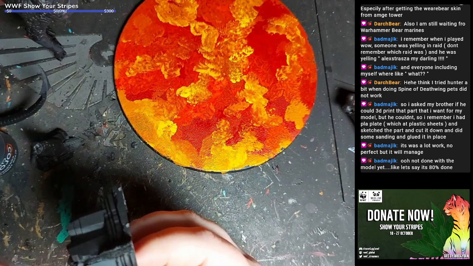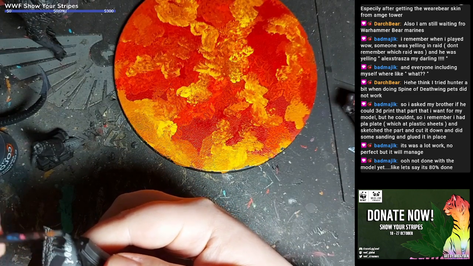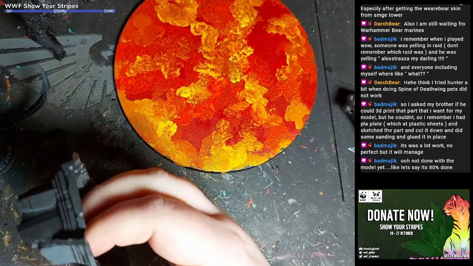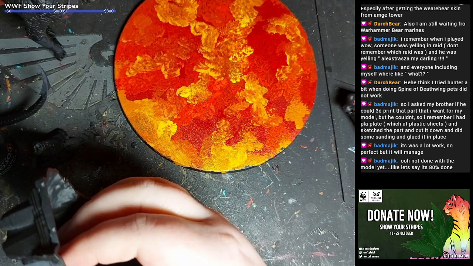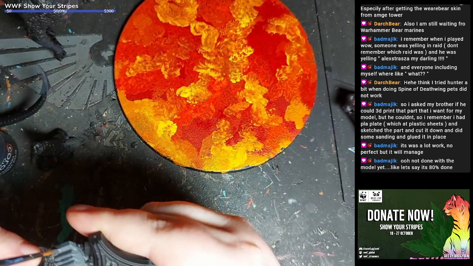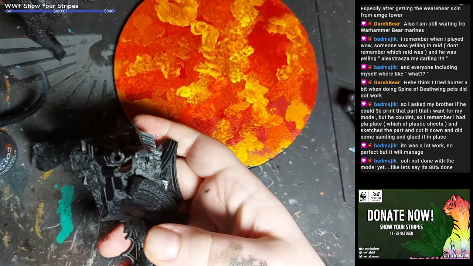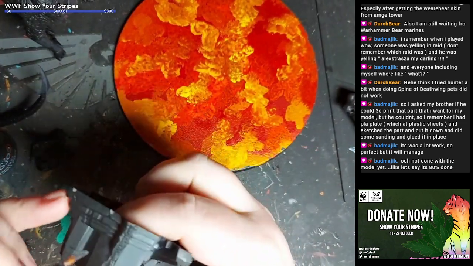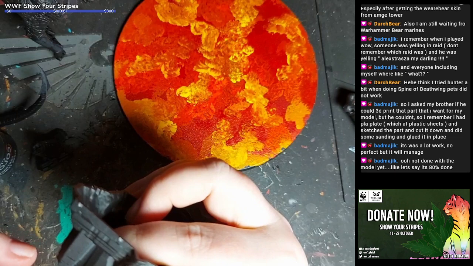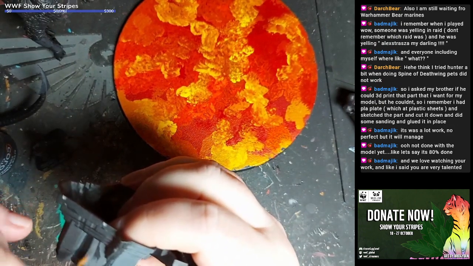But I love doing this sort of thing. It's giving the model a new and completely different look to the one that it's portrayed with. Because on the box art, this particular model is a cream and red dragon on a sandy, grassy base with white marble and gold. So I'm really keen to see how this turns out with such a drastically different color scheme.